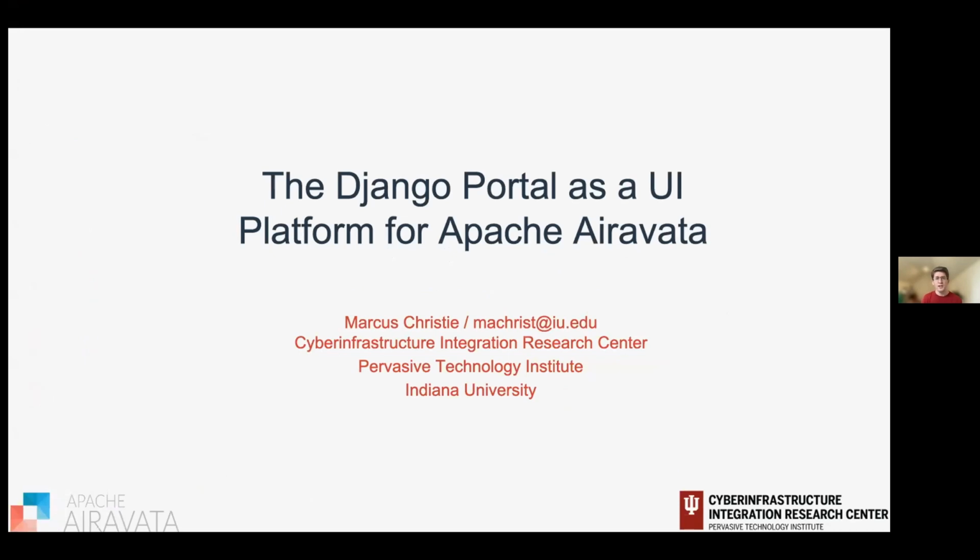We can conceive of it as not just a user interface that uses the Airavata API, but as a platform on which science gateways can take it and develop their own custom user interfaces on top of it and customize the user interfaces that are provided by the Django Portal.